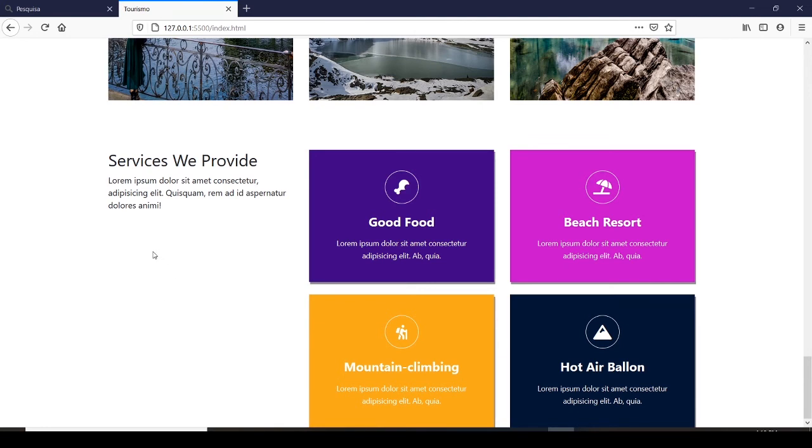I think the text is of 15 words, so you guys can increase it, then it gives a nicer and better effect, but for me it's okay. And this is the card. This section is working like when I hover over it, the icon has a background, then the shadow disappears, and when I remove the mouse pointer, the icon comes back to its original form, and the border also appears.